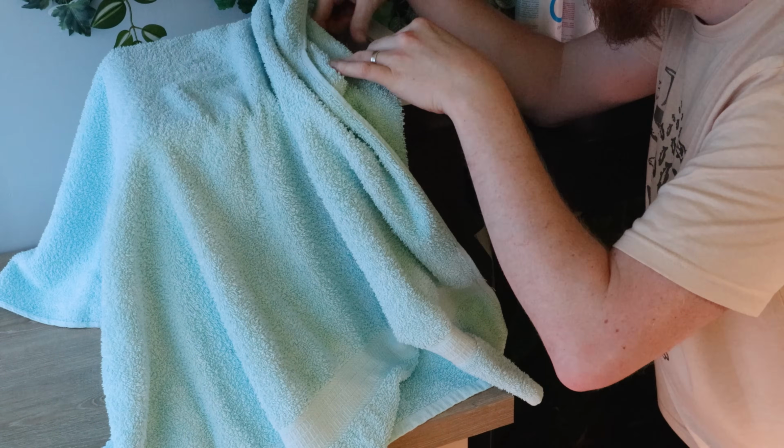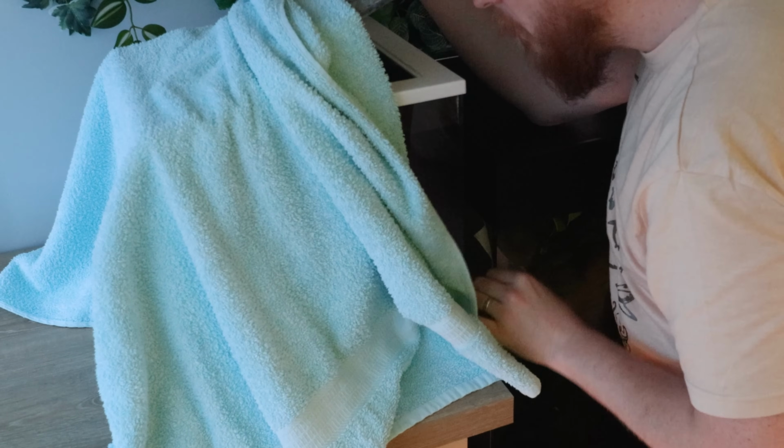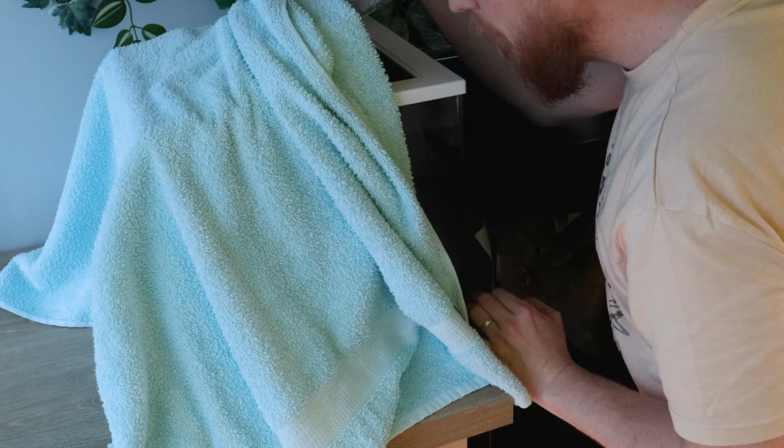The other thing is, make sure you're not checking in on them too often. I know it's a hard thing, but constantly lifting up the blanket every 5 minutes and looking in there is going to be a worry. I normally set my timer, varies, but every half an hour, every hour, something along those lines. A quick check-in, no shining torches, just keep it dark, and they should be a little bit less stressed.